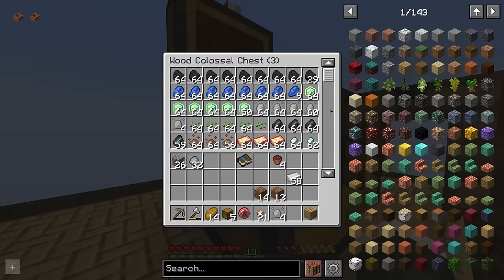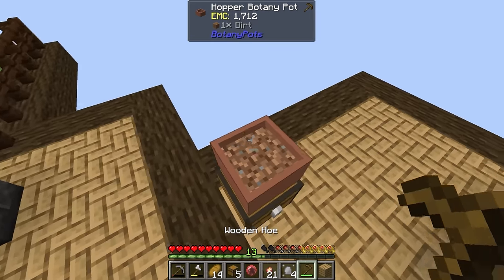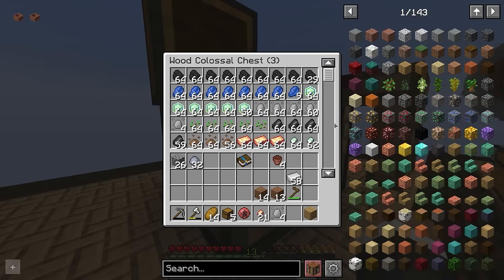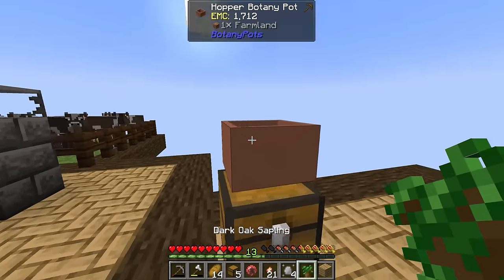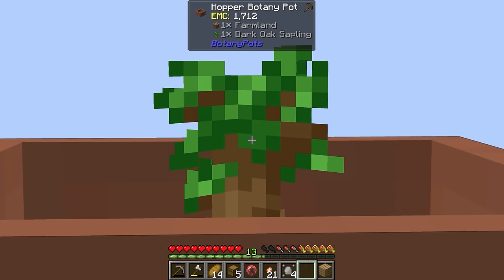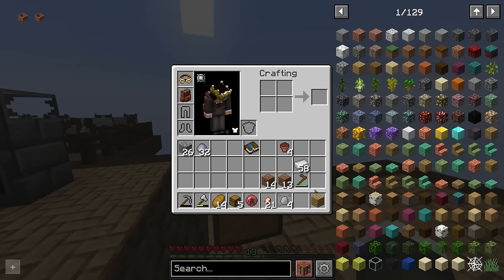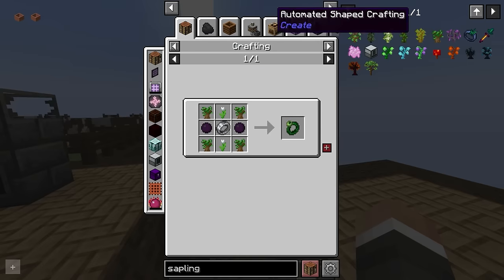I am fairly certain that if it hasn't been changed, tilling the dirt into farmland makes it slightly faster than it otherwise would be. And then from there, what we can do is just take something like a sapling, for example, and right-click that onto the top slot of the pot. And you'll see, if we zoom in, that that is going to start very slowly but surely growing into a tree.